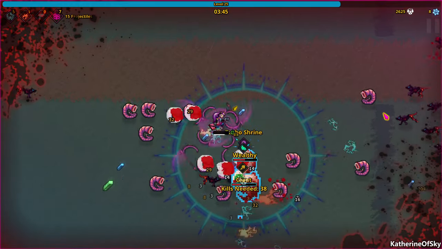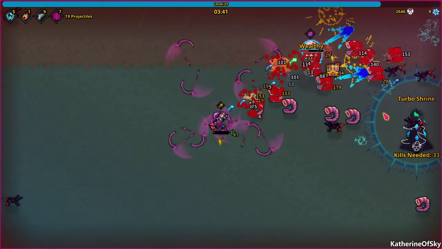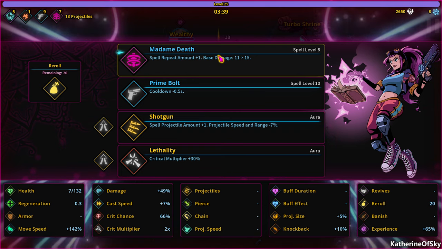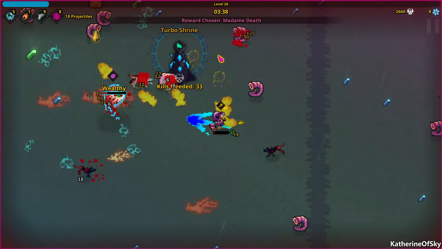Oh, I have almost no health. No, sad times. Okay, we just gotta stay alive. Don't die. Stop dying. No dying. Okay, spell repeat amount on Madam Death. Yeah, that's good. That is good. That is really good.